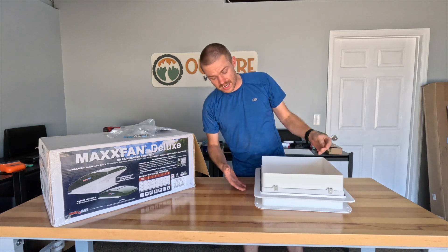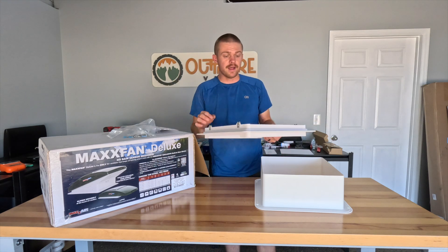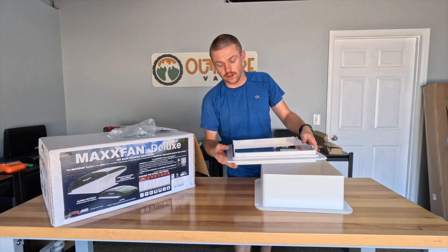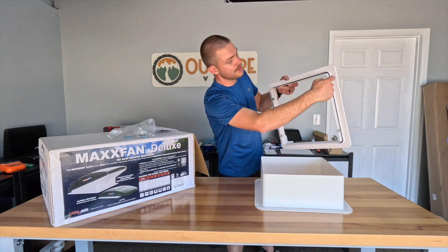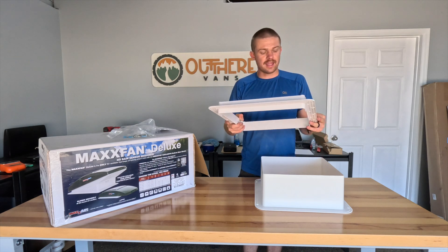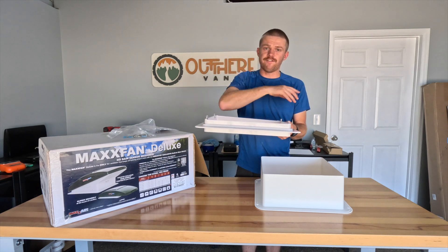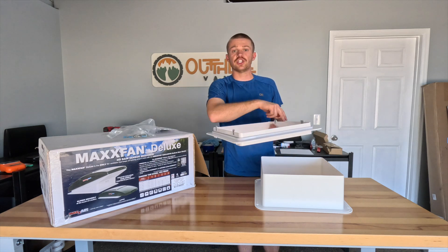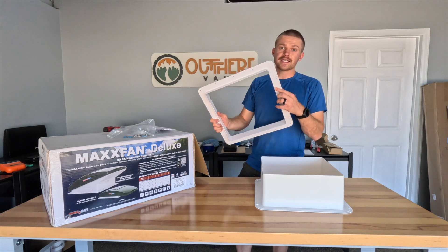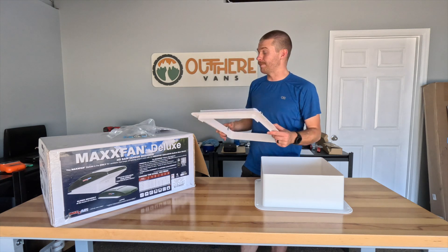Incorporated in that stack, we've got two plastic trim rings. The top trim ring is the main one we'll be attaching to the rooftop. On the bottom side it has a grooved flat surface to create a seal. Up on top there's a weatherstrip seal, and on two of the four sides there are little metal tabs for support. After we get this screwed into the rooftop, we drop our main fan body on top and put two screws in on each side to mate them together. Think of this trim ring as your template for the 14-inch by 14-inch hole you'll need to cut on the rooftop.